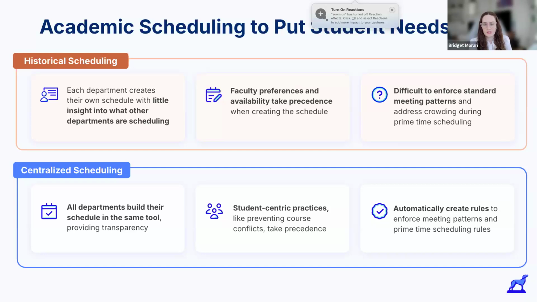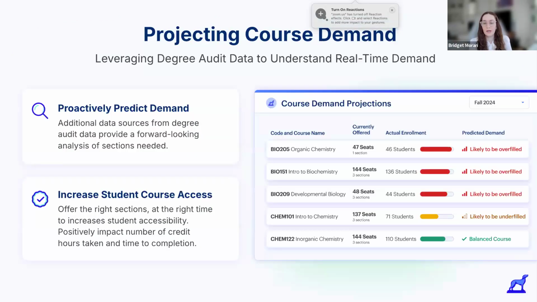So I think, of course, this is all really great when it comes to the actual course creation process, but something we also like to think about here at CourseDog is how we can be more proactive when we're thinking about creating the course schedule. I think given what we just talked about, how laborious it can be to create the schedule, many schools just roll over the schedule from term to term. And I think this makes sense. Of course, it would be silly to start from scratch every single time.